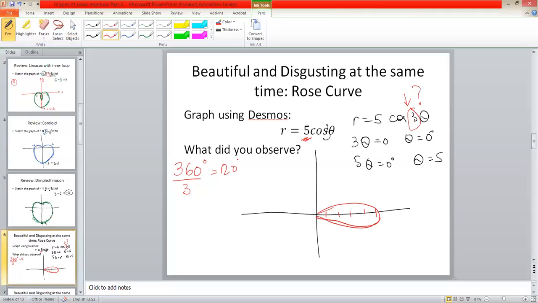It will be 120. So the next petal, since I started at 0 degrees, has to be at 120. Of course, it's very approximate. It's just a sketch. And I have to go about 5 units as well. I will just try to draw it. No, it's actually smaller. My drawing is not accurate. But the idea is that this also has to be 5 units. And 120 plus 120, my third petal will happen at 240. I know this is 180. I know this is 270. Somewhere over here will be my 240.